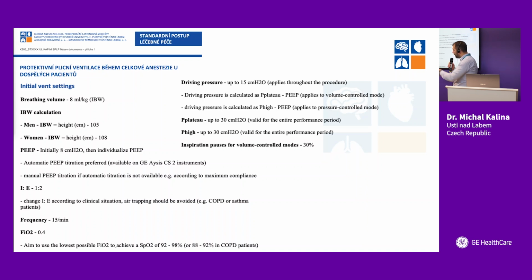Also, I would like to point out the frequency. Frequency is much more important nowadays, as we know that we care about the dynamics of the ventilation, so we have to count in frequency as well. Initially, frequency should be about 15 breaths per minute. What is very important for us is the recruitment maneuver usage, which is one pillar of IOLPV nowadays, and we can say it's more like a new parameter of IOLPV now.